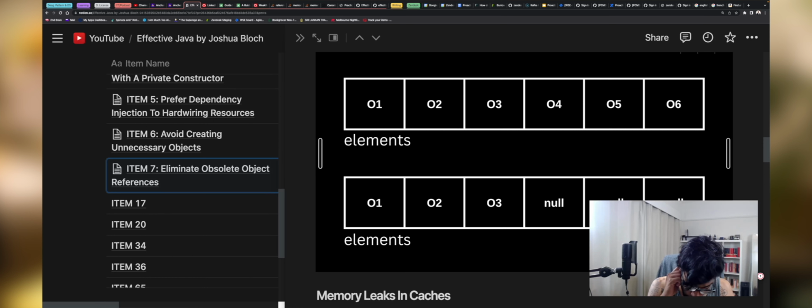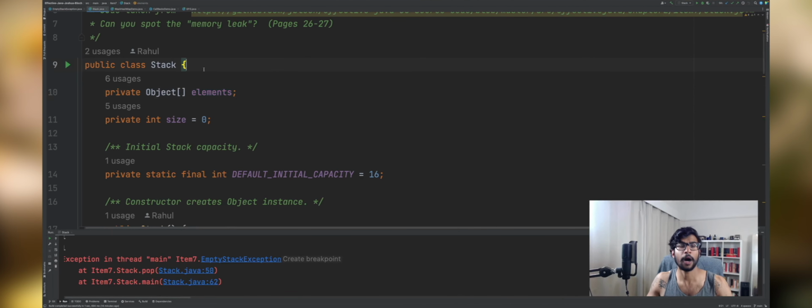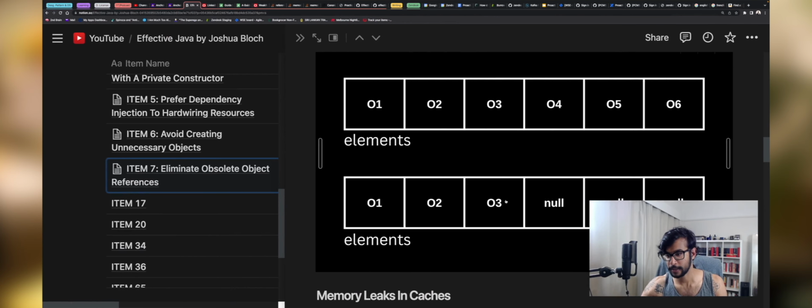The garbage collector has no way of knowing this. To the garbage collector, all of the object references in the elements array are equally valid. Correct, because the garbage collector doesn't know what the purpose of this stack class is. The garbage collector isn't that intelligent. Hopefully, in the future it would be. Only the programmer, or GitHub Copilot, perhaps, knows that the inactive portion of the array is unimportant. The programmer effectively communicates this fact to the garbage collector by manually nulling out array elements as soon as they become part of the inactive portion. That's correct, that's what we've done here.